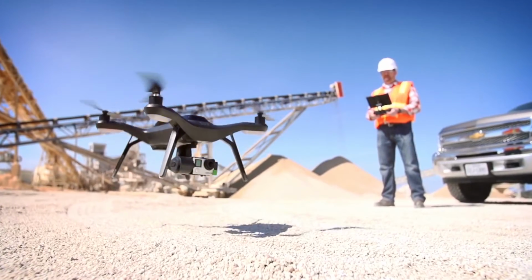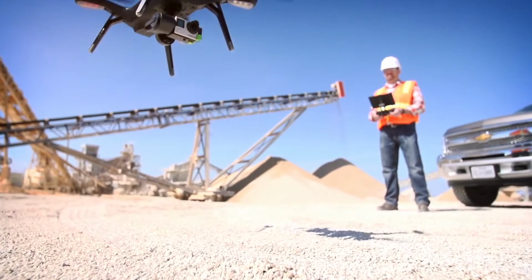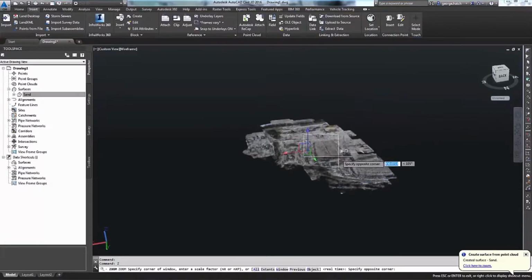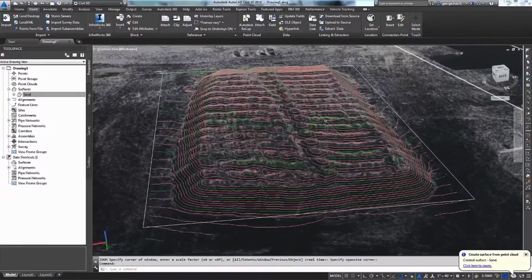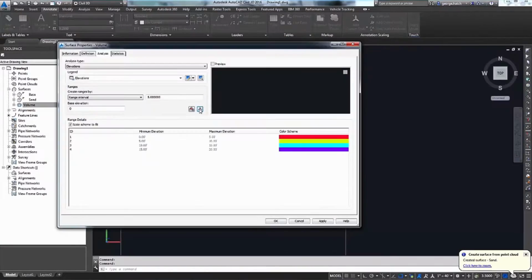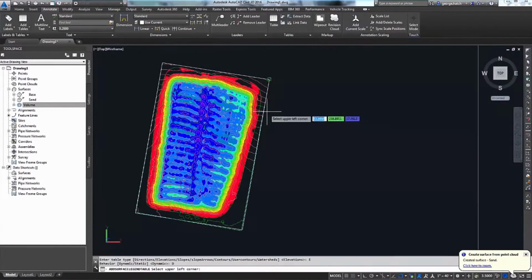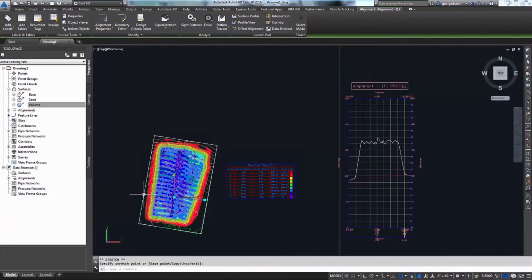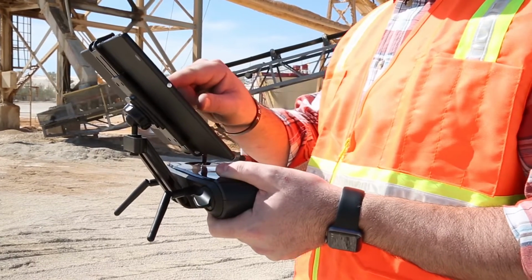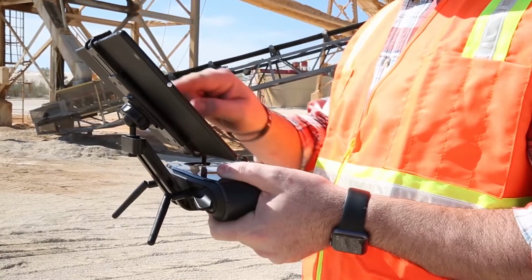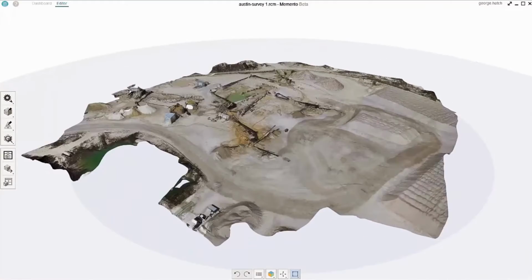For this specific site, we can use the data inside of Civil 3D to help calculate volumes of our stockpiles, create contour maps, create elevation data, and track the movement of materials either across the site or off the site. Today, customers that have sites similar to this need to calculate the volume of materials on a routine basis.